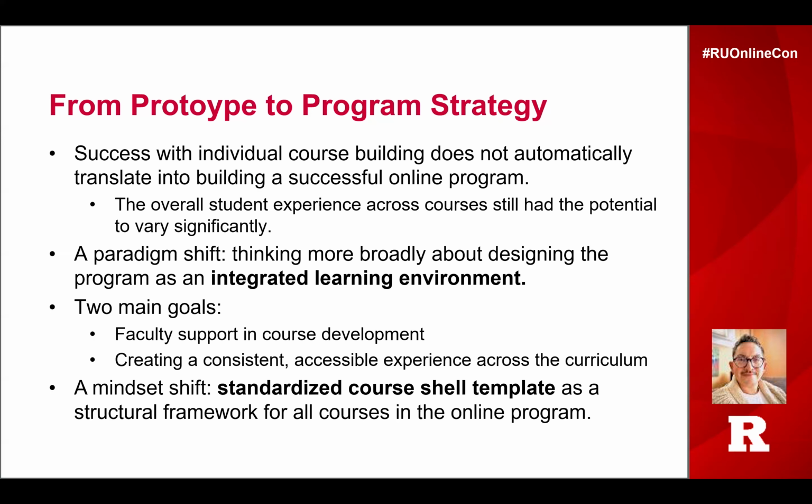They created space for open discussion about what was working, what challenges were emerging, and what adjustments were needed as we continued building the online track. Through these conversations, one theme became increasingly clear. While individual courses could be thoughtfully designed, the overall student experience across courses still had the potential to vary significantly. Without intentional coordination, each course might develop its own structure, navigation system, and communication style.